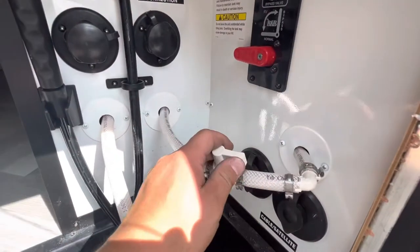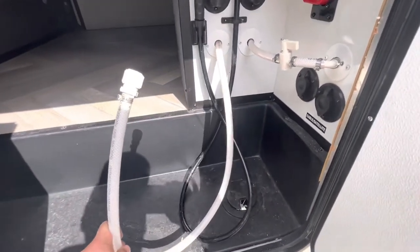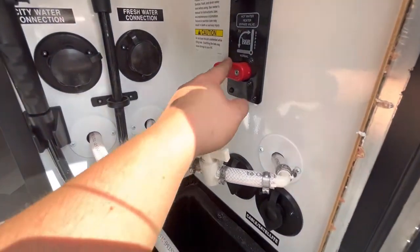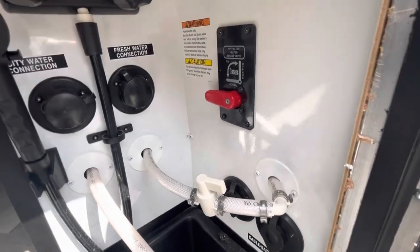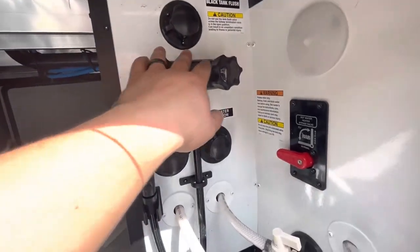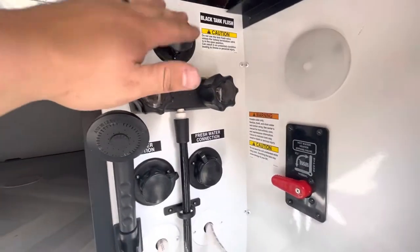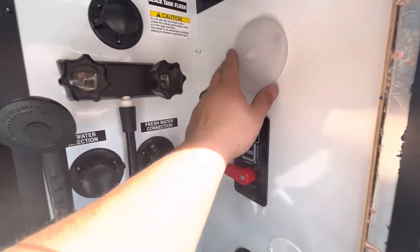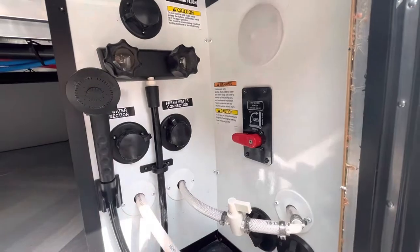You got a bypass for winterizing, and you got the hose right here to go into the jug of antifreeze. And then you have the bypass for the water heater, so you don't fill that up with antifreeze. You got an outside shower right here, and then you have the black tank flush for the front black tank. And then you got a little light in here, so if you're setting up when it's dark out, you can see what you're doing.